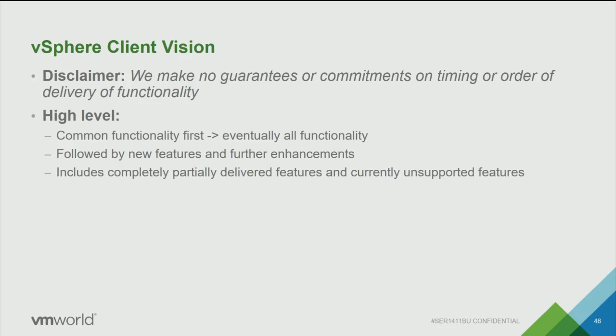High level, we have at least 3 different core ways that we are approaching making this product. We start with the most common functionality first. This is the most basic tenet of agile software development: give you what you need most often first, as soon as possible. Eventually we'll do everything. If there's a question of whether we will finally replace the Flash client with all the functionality, don't even worry about it. We will get to everything that you use. But we have to start with the most common stuff first.